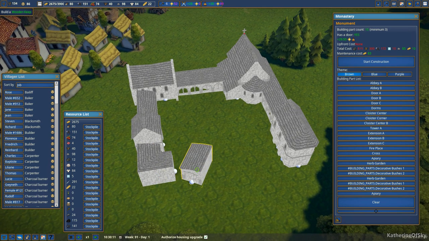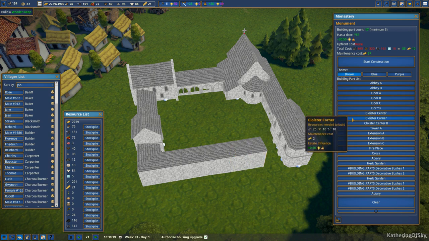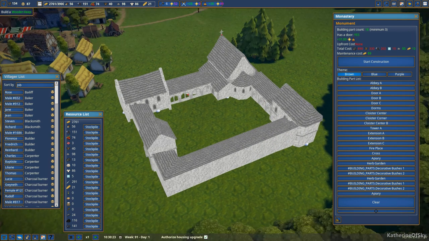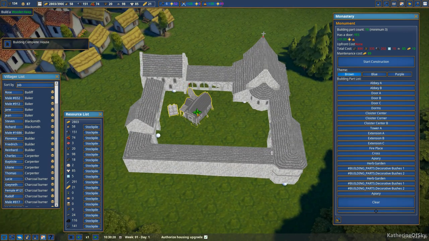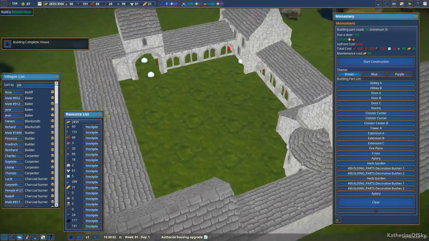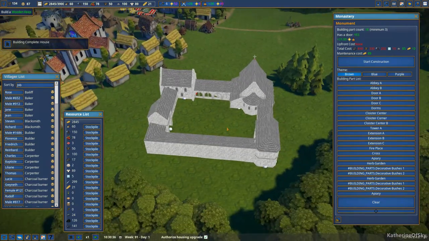Cloister center. Center. I wish it would put them in the orientation that I had last. It's very strange to do all these things like this. Okay, so that's 89. We can fit the apiary and the herb garden in here, and we could possibly pack them in as well. But this looks quite nice, I think.